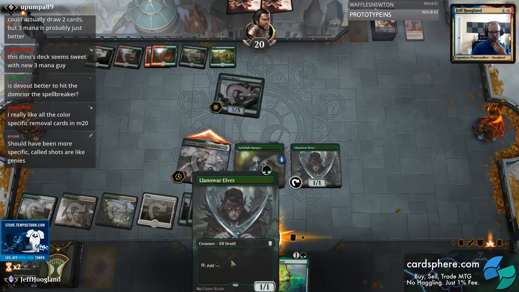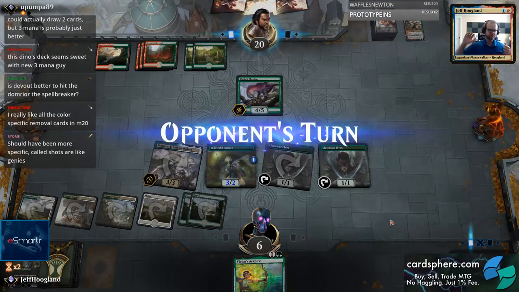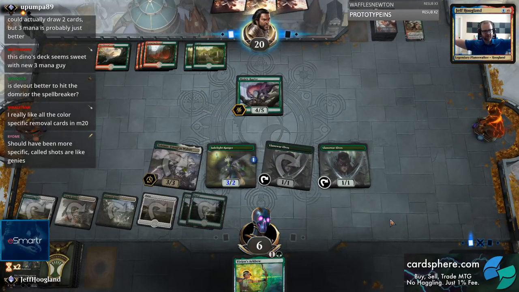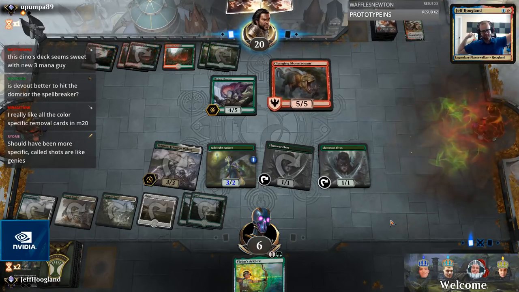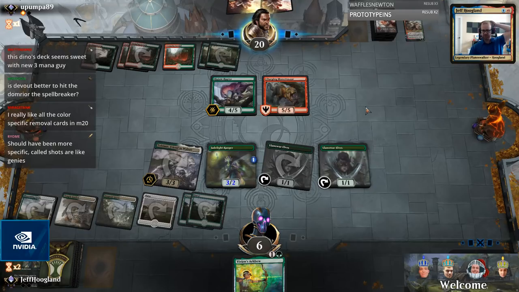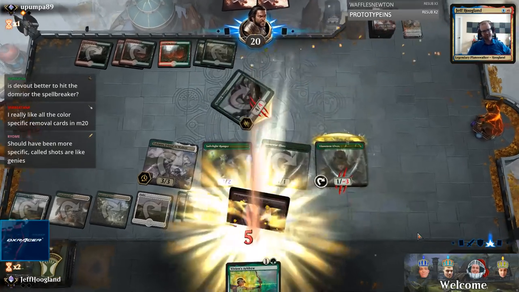Oh, I have Llanowar Elves. I have Llanowar Elves, this is fine. All right, so probably chumping and letting them draw a card here. And then next turn, I can play Arkbow for 5 if the card I draw for the turn is a brick. Some trample, it does. All right, did do a burn spell.